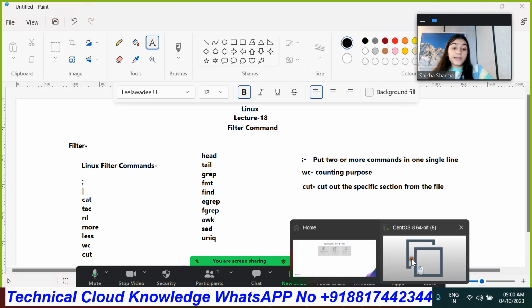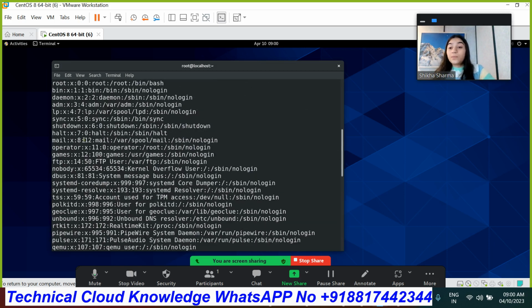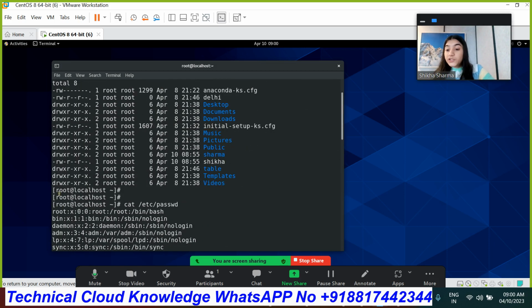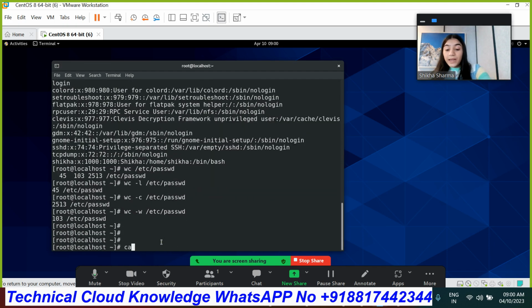So let's understand this in a better way through the practical. How we can use the cut command, as we all are able to see, is how we will cut the lines, the characters and the words, but we just need to get that specific character. Suppose in this first line, I just need that R word. How would I do that? By using the cut command.